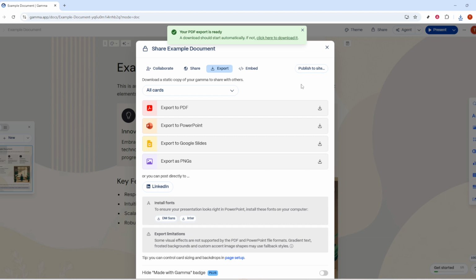Once the export is ready, your browser will handle the download. Depending on your settings, it may save automatically to your default downloads folder, or it may prompt you to choose a location. Most of the time, the file name will match your project name, making it easier to find later. If your browser shows a download arrow or a status bar, you can glance there to confirm it's complete, and you're done. Your Gamma project is now a clean, reliable PDF, ready to share, present, or store.